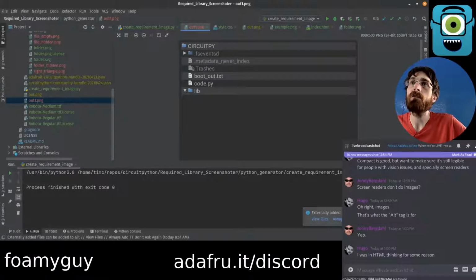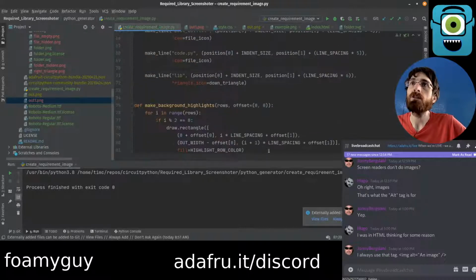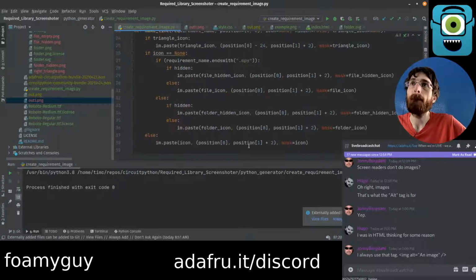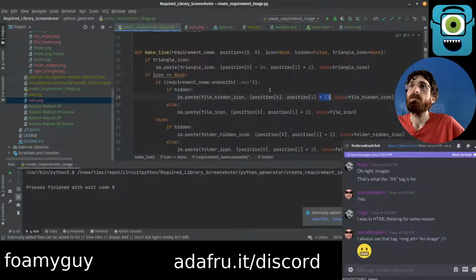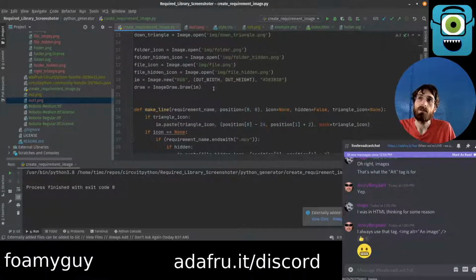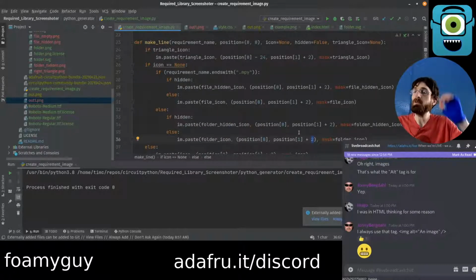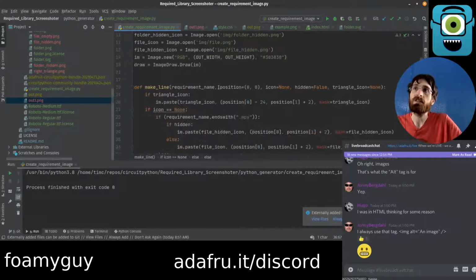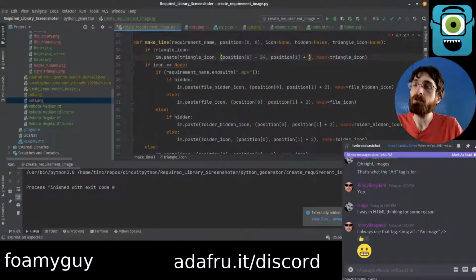The icons are not quite in the correct spot because of the way that was just hard-coded to like -2 or something. Right here. If we wanted to, we could say like line spacing minus 24 divided by 2. Instead of this hard-coded 2, if we use that formula, then it would adapt itself correctly. Make these lines ultra long, but it'll be more configurable, so I think it's worth it.